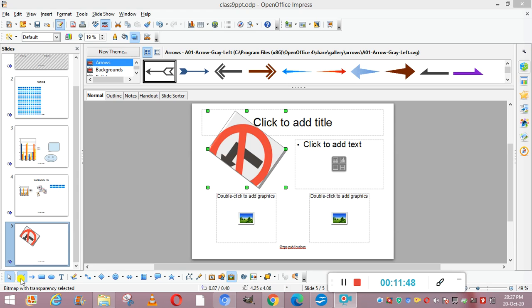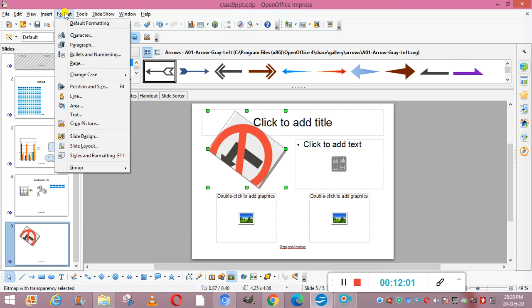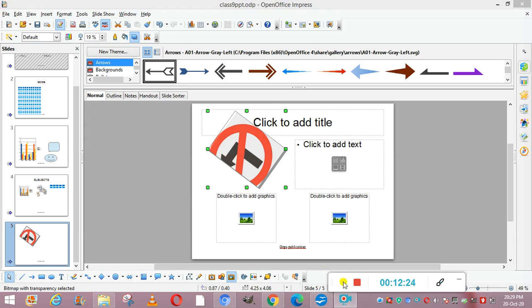For that we have to select the shapes which need to be grouped. After we select them, green resizing handles will appear. Then we go to the format option, under that we go to the group option. This is your group option. Under this you click on group. And if you want to ungroup, you click on ungroup, and the shortcut key is Control plus Alt plus Shift plus G. This is how we can group and ungroup the objects.